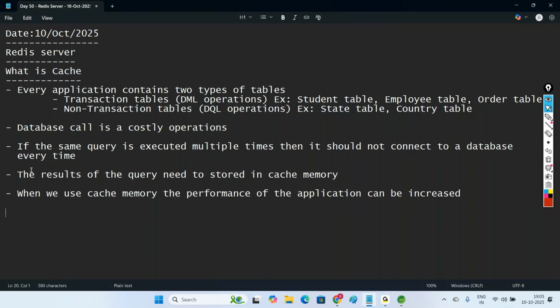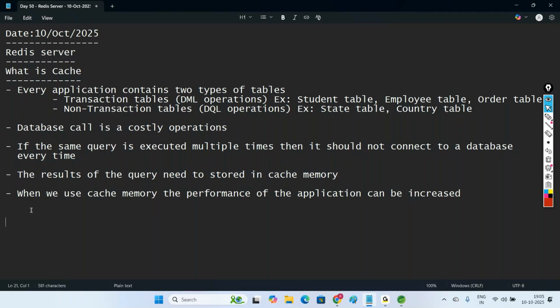That is the need of going with cache memory. This is the place where we make use of the REDIS server. REDIS server is mainly to increase the performance of the application. Whatever query we have executed before, if the same query is executed again and again, it's not going to connect to the database again and again. It's going to take the result from cache memory. That is the main thing of going with the REDIS server.